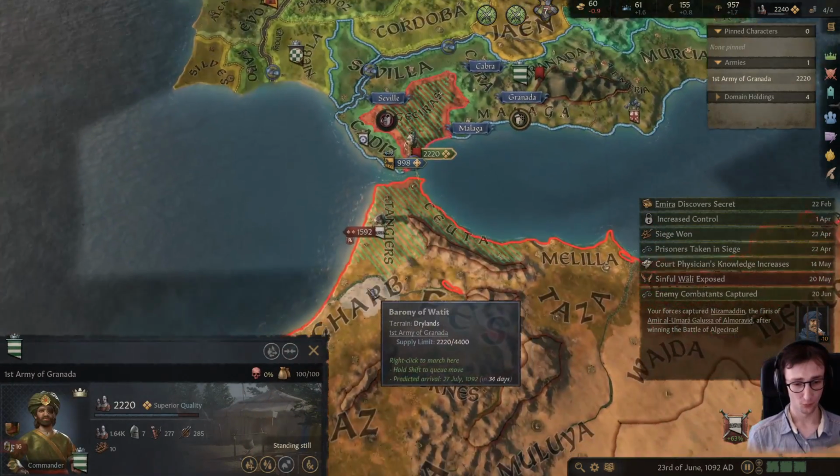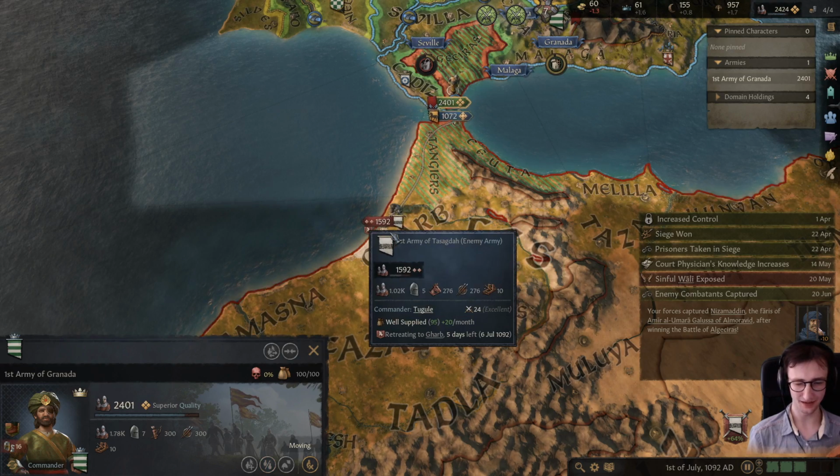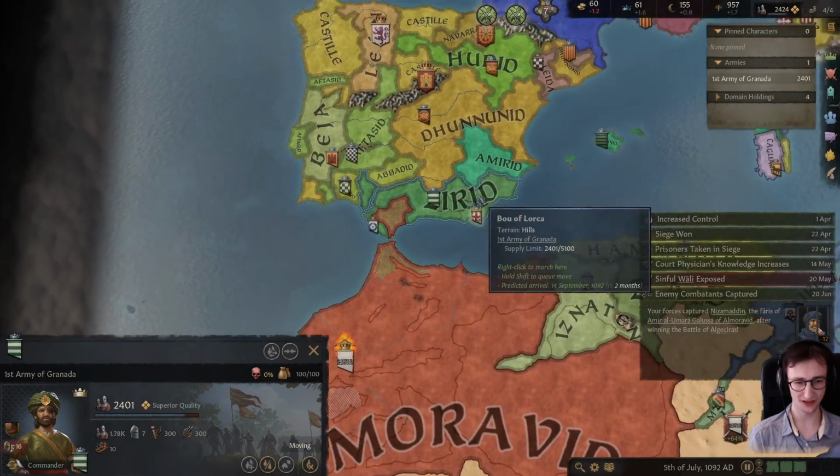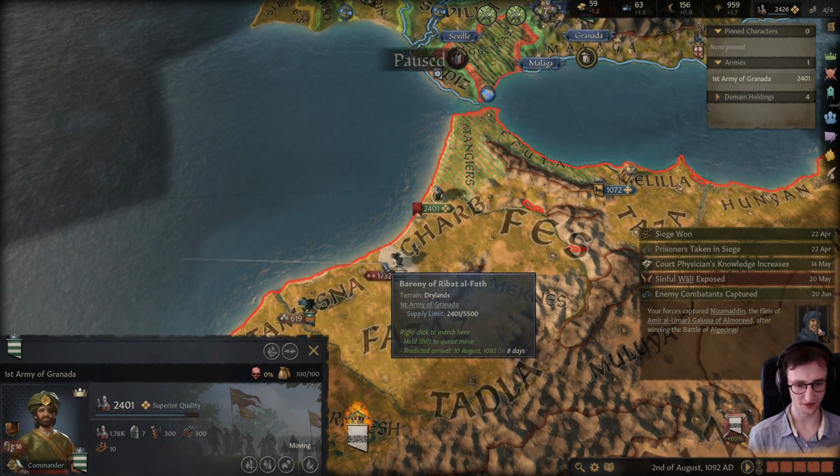I want to know, what do you think? Should we be looking towards getting the Almoravids done? Or should we be looking towards getting the Dunonids done? Now let's just finish this war and then we can ask those questions, eh?